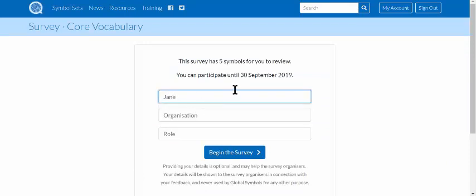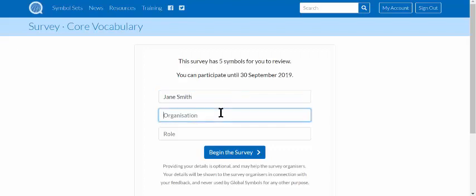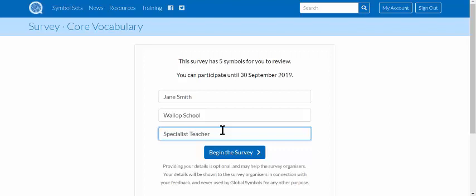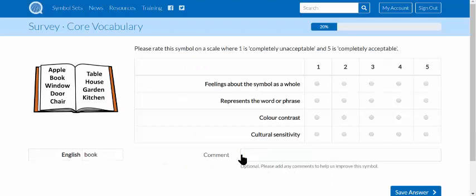And now I'm changing my role. I'm now acting as if I was voting on this symbol set. I've cut and pasted the web address into my browser, and I'm filling in details of who I am and what my role is, and I'm going to begin the survey.